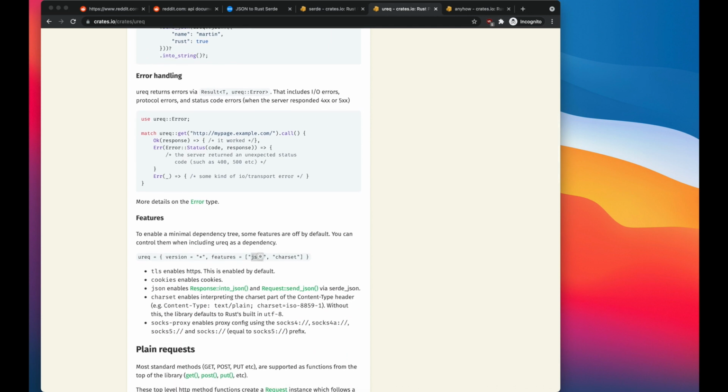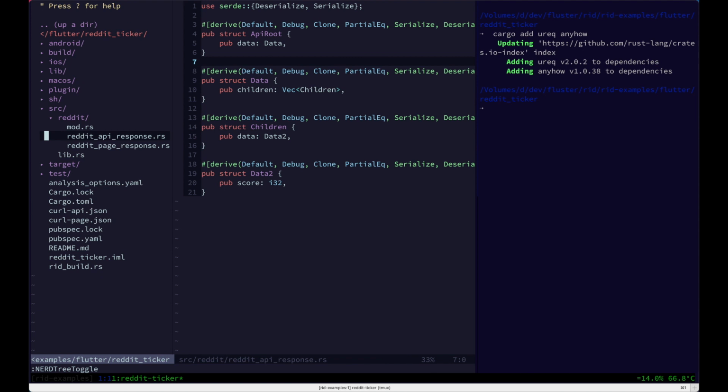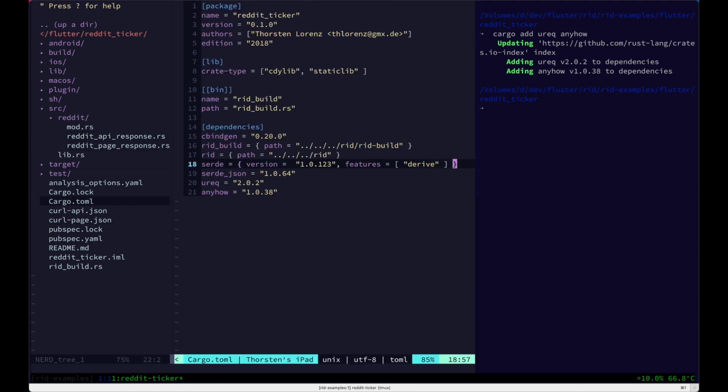And we can see here how we do that, right? Basically similarly to how we did this with Serde. So let's go ahead and change this again here, right? Version equals, we now know how to do that, features equals, and then we add JSON in here, right? And so now we are set up with our dependencies.